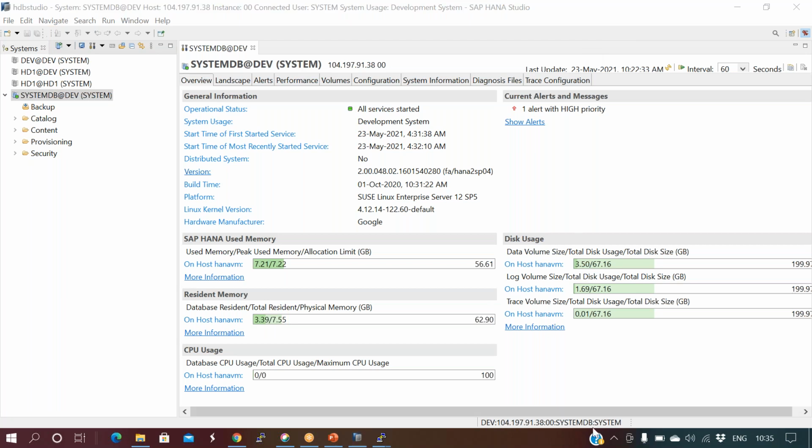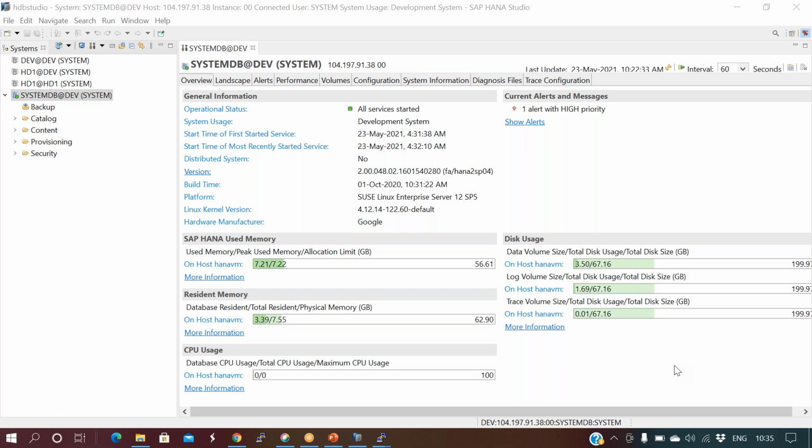Fine. So coming to the disk usage: in disk usage, we have data volumes, log volumes, and then HANA shared. Basically, we have a separate mount point for HANA data SID, which we call the data volume, HANA log SID, which we call the log volume, and HANA shared, which we call HANA shared.